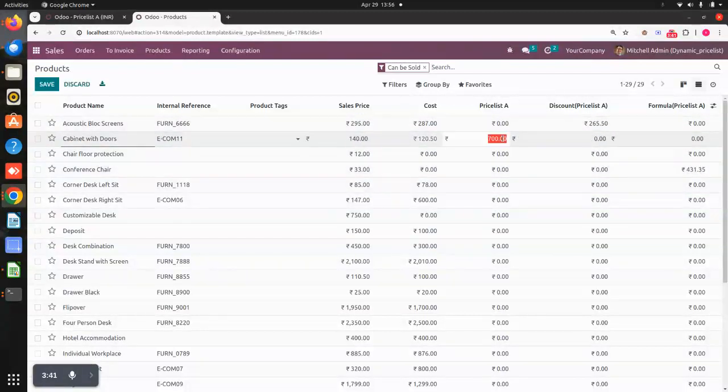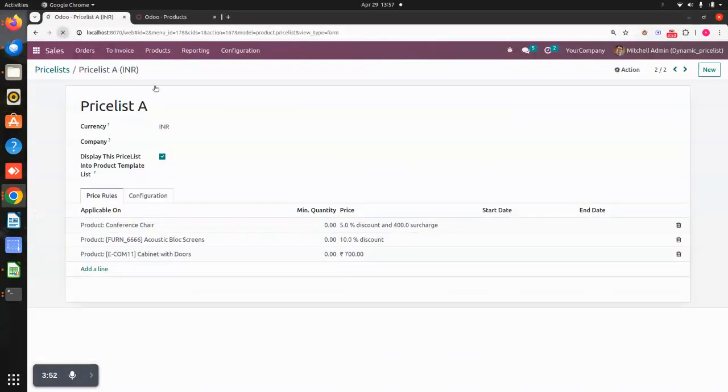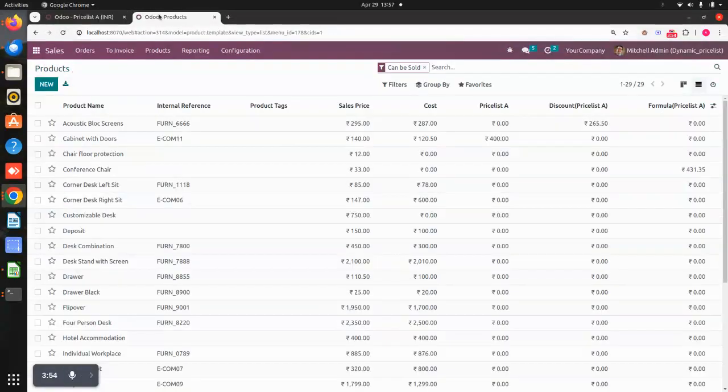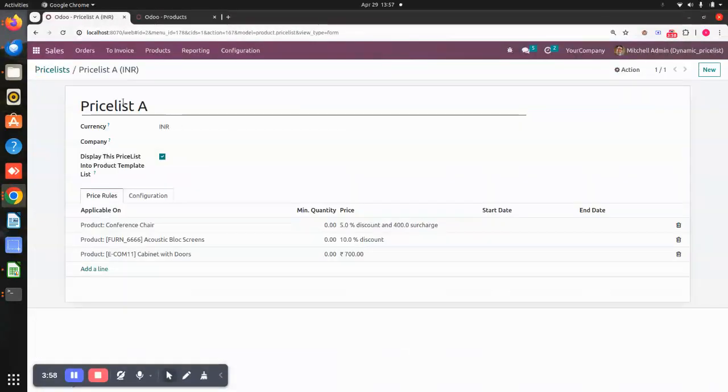If you want to change anything for the fixed amount, this can be changed only for the fixed amount. If I want to change anything in the product master for a fixed amount, then automatically it will get updated in the price list also. Right now I have given 400 in the product master, and I will edit this and save it.